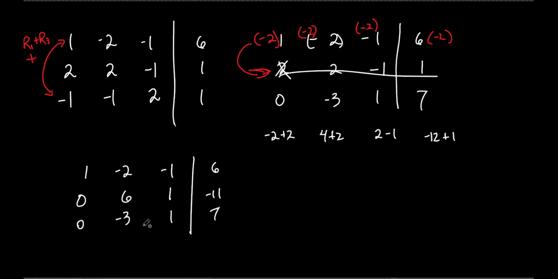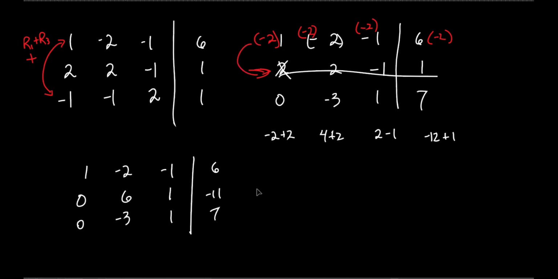Wait, you can't just go the other. You could flip them right now if you wanted to. No, but not flipping them. Well, you would have to multiply this by a half. So you could do that. All right, so you could multiply this by a half, but then you've got fractions, and you're going to have -11 halves plus 7. Do you really want to do that? No. So what I would do, and this is what I did when I took my notes on this, this is what I did.